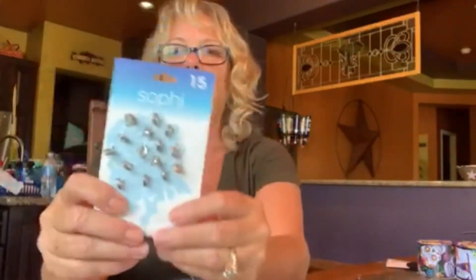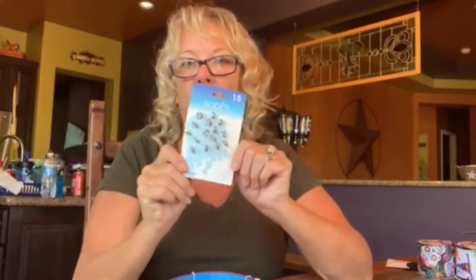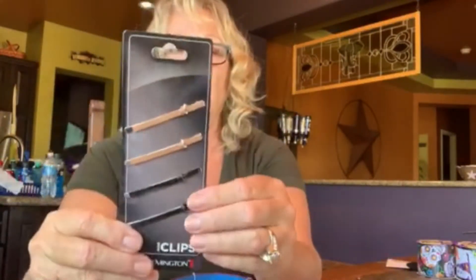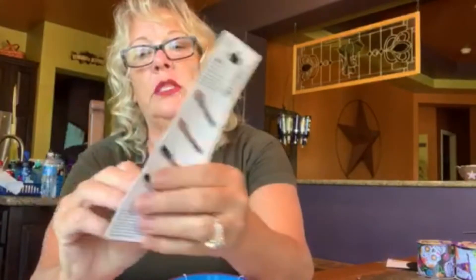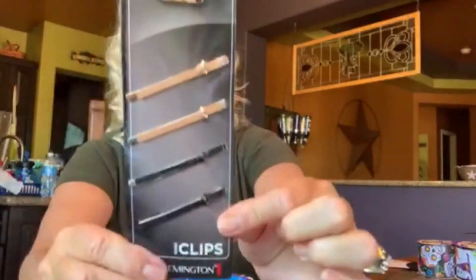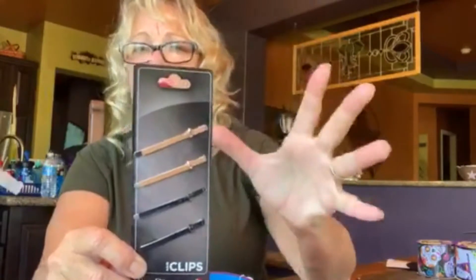She got these cool little things — almost like a little toe ring — but you put them into your hair and braid through them. She has beautiful long hair and does lots of braids, so these would really enhance a braid. Then we have Remington — another good brand. These are a similar large bobby pin style but with a little faux leather piece to make them more decorative. A dollar for four of them — 25 cents each for a good brand name.